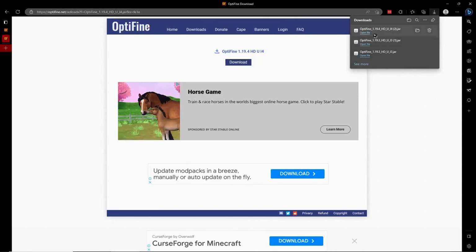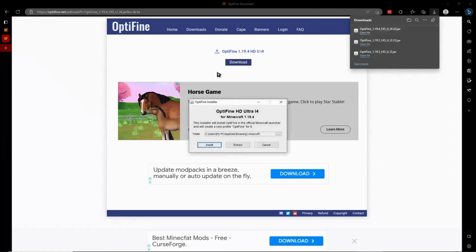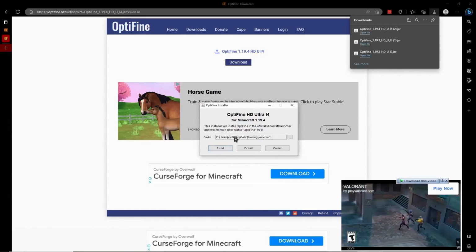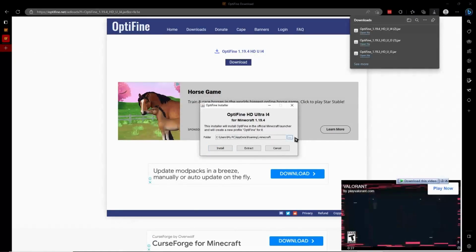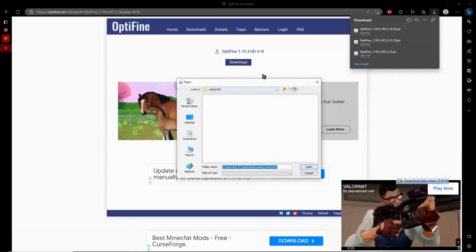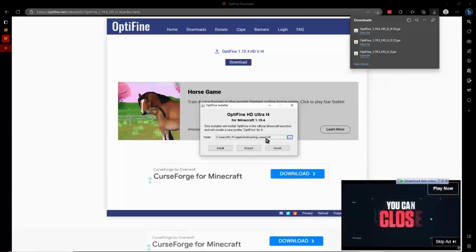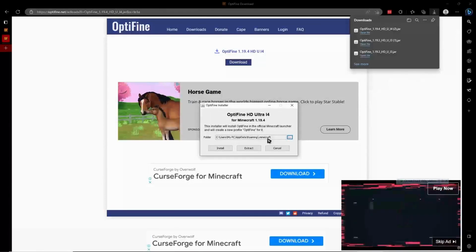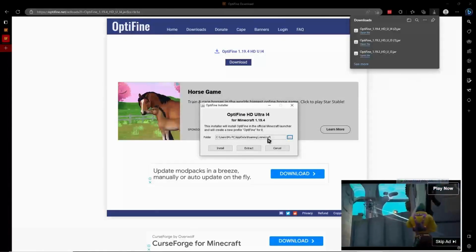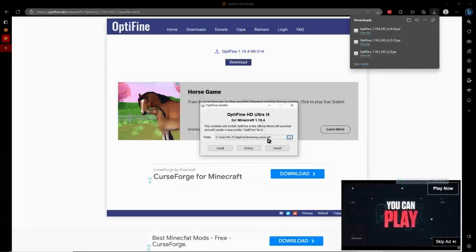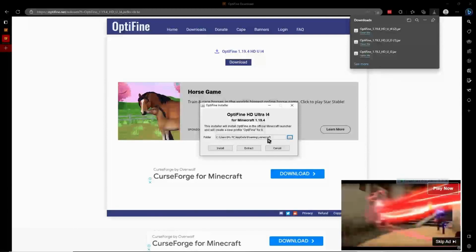So here, now that it has finished downloading, you need to open that file right there, and this would pop up right here. So what you need to do is simply locate your Minecraft folder right here in the folder by simply clicking here, and you will be able to locate it. And remember the location of where you have installed it, especially whatever launcher you're using. You need to remember where you put your Minecraft folder to install this Optifine version.